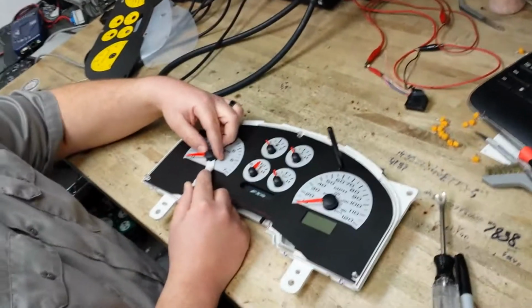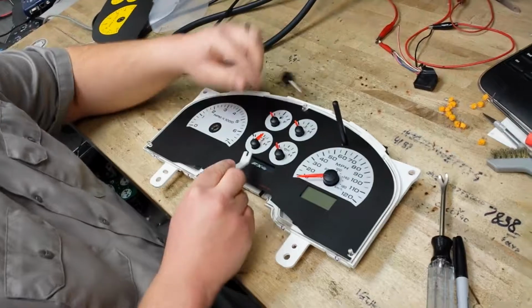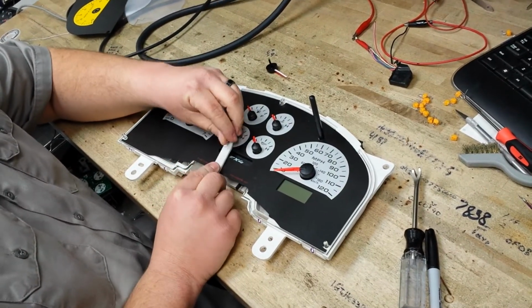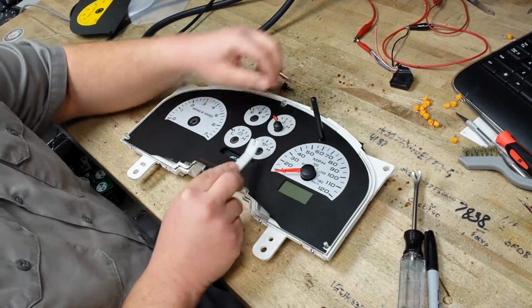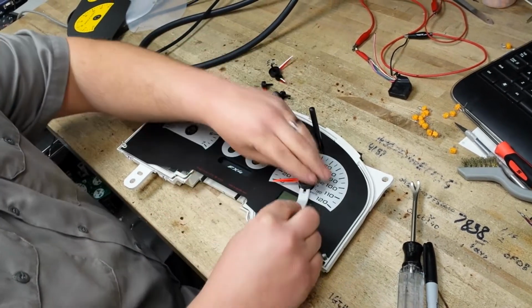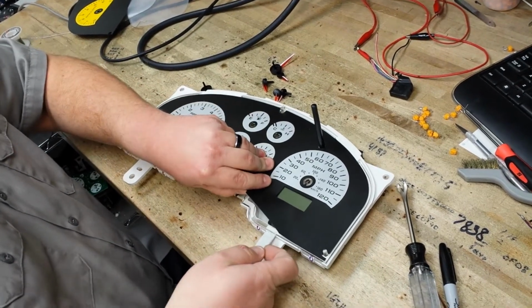Now that we have it in the shop, we're going to just use our needle removal tool and twist and remove the needles from the cluster. Your gauge face should come off.